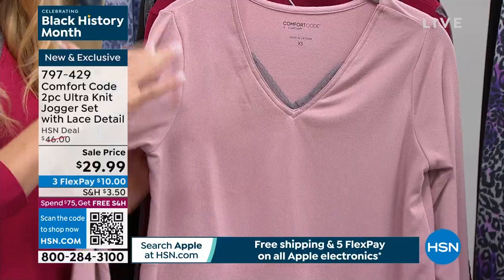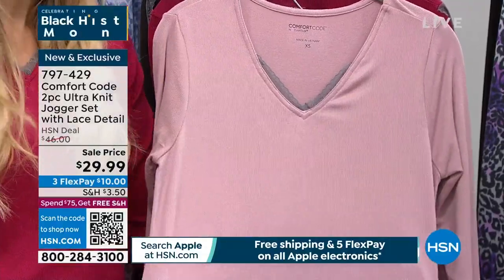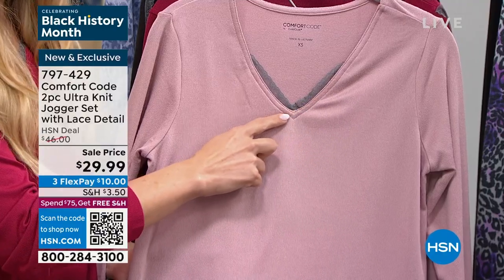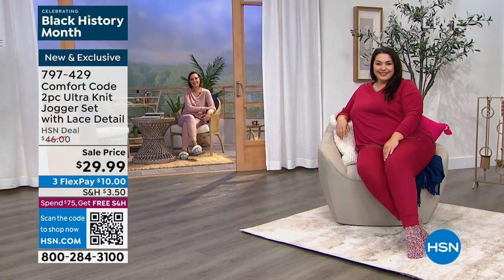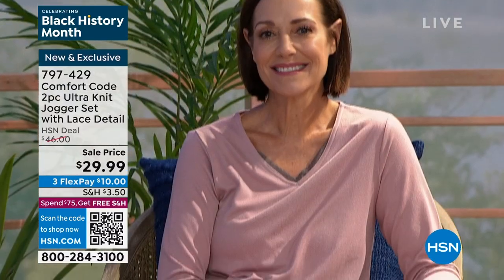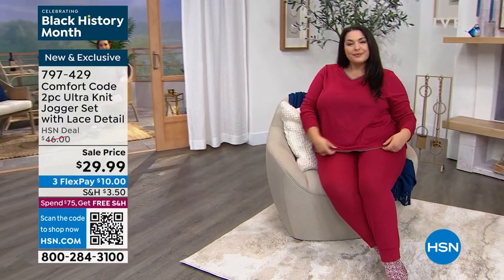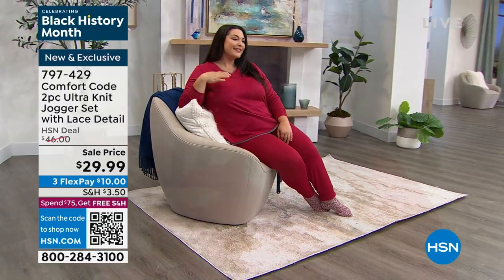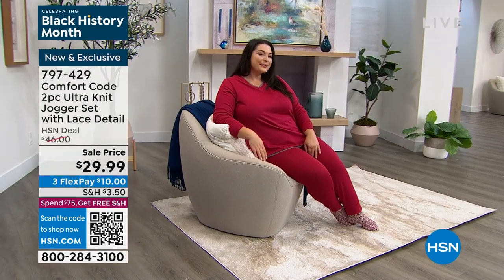Whether you're younger or older, it really is great for all ages. I love the lace detail because it's almost like that camisole effect along the front, along that V-neck, without you having to do the layering - it's already just built in. The top feels just as good as the bottom, and less than $30 - this used to be $46 for the set. Once you feel it, you understand. It is so elevated, the details and construction we put into it really is a premium fabrication. And the fact that you can wash and dry it is just marvelous - we really hit the easy button on it for you.